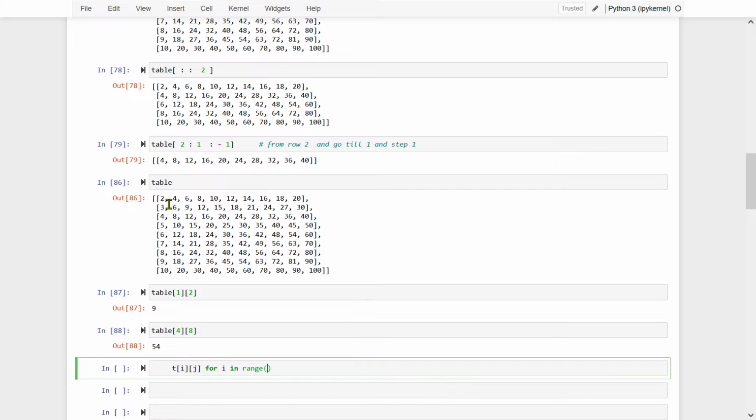Now let us write dynamic variables. I should go starting from 0 till this point. I will not count; I will say what is the length of table. It is always taken in terms of rows. So it will give me 9, as the table is 9 by 10. I will go from 0 to 8. That is how range works. Very good. Now this is my inner loop.